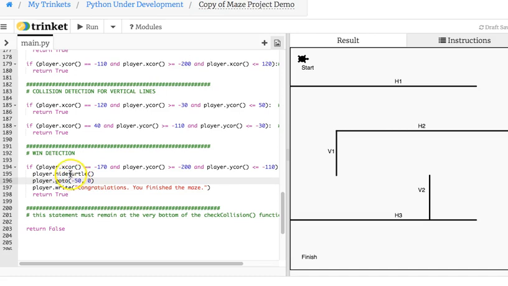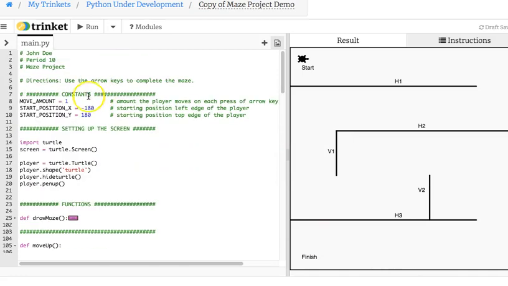We use the turtle's pen to make the message, congratulations, you finished the maze. Now check this out. Knowing that that position is there, I'm going to temporarily position the turtle at the point negative 150 and let's say y equals negative 150. And I'm going to run the program with the turtle starting right here, which is right to the right of my finish line.